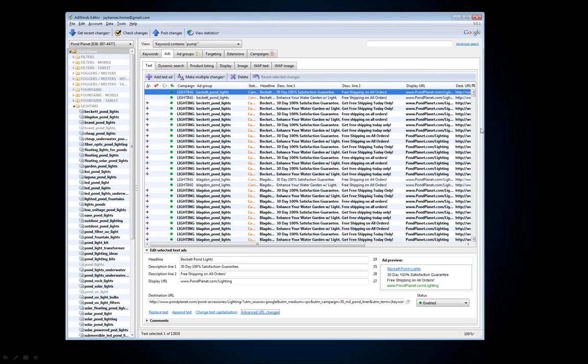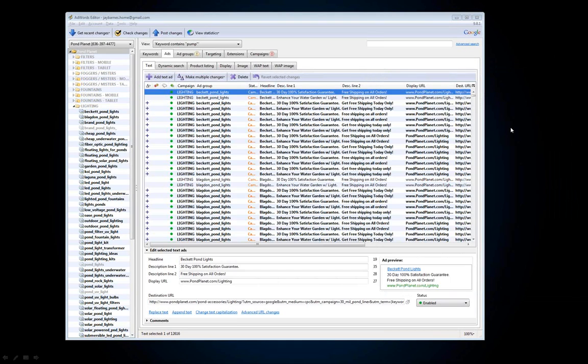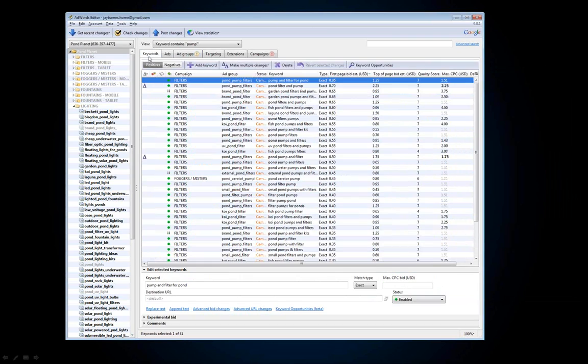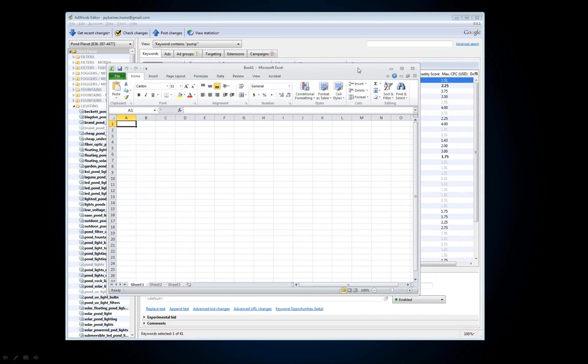So, all right, here's what I do. First of all, I opened up Excel. An easy way to do it is, when I set it up, this is what I do.